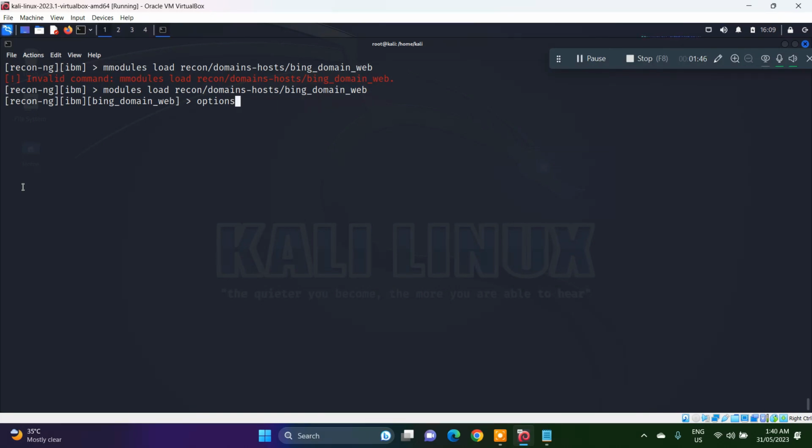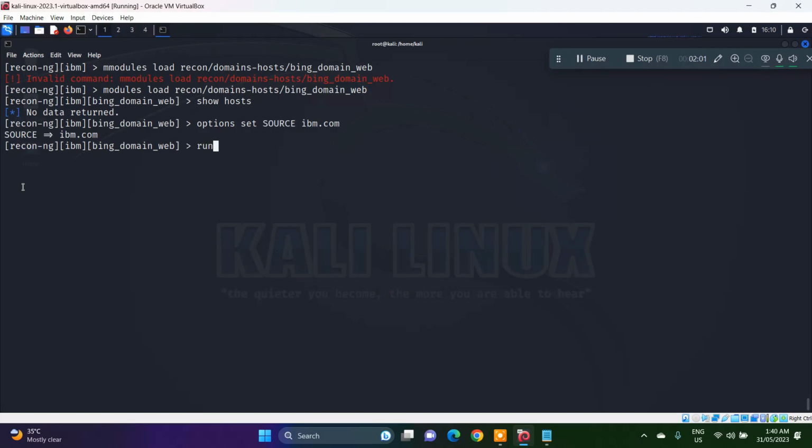Before that, if we see show hosts, there's nothing in the table. Now I'm going to say options, set source to IBM.com, and type the run command. Bing doesn't give us anything.